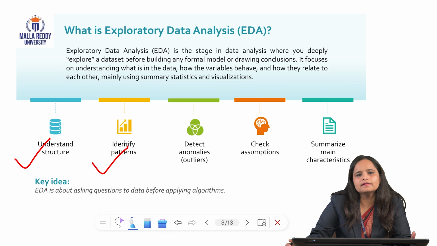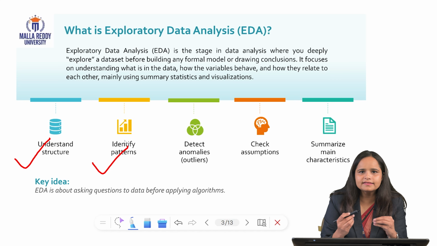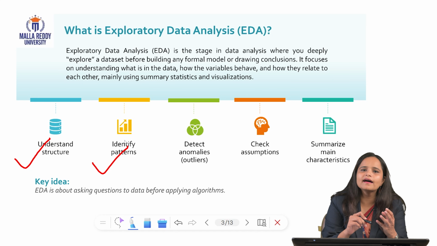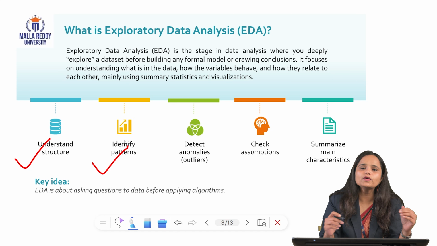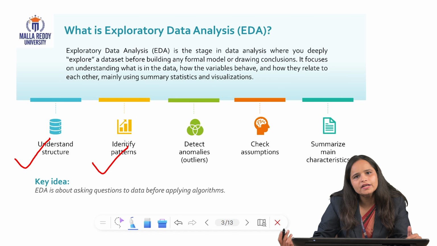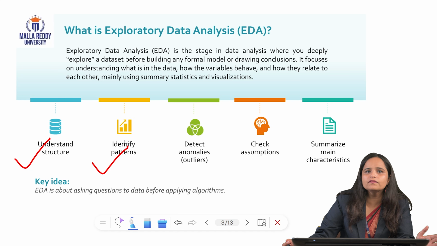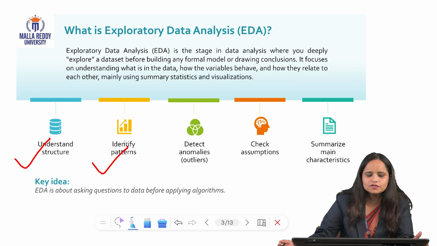Now, identifying the patterns. In the EDA, we can use different visualization tools like scatter plot and bar graph to identify the patterns. Let me take one example to make you understand this topic properly. Let us take one student dataset. The student dataset contains student ID, student name, study hours, exam score and the attendance. If I want to know whether the study hours are related with the exam score of a particular student, I might use some sort of graph like a scatter plot to understand the relationship between study hours and the exam score.